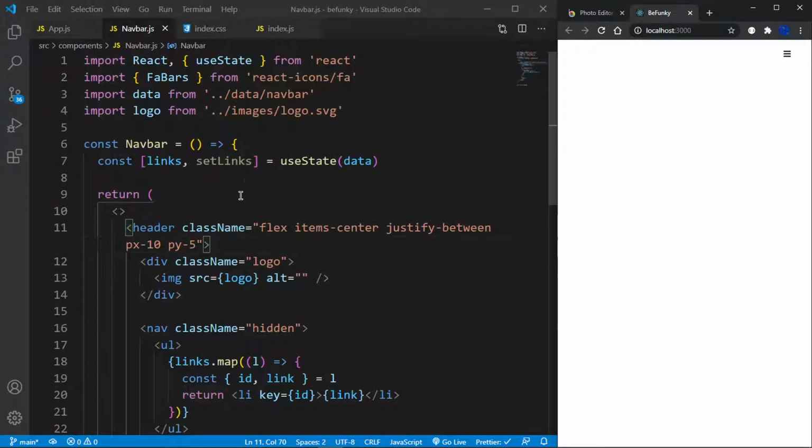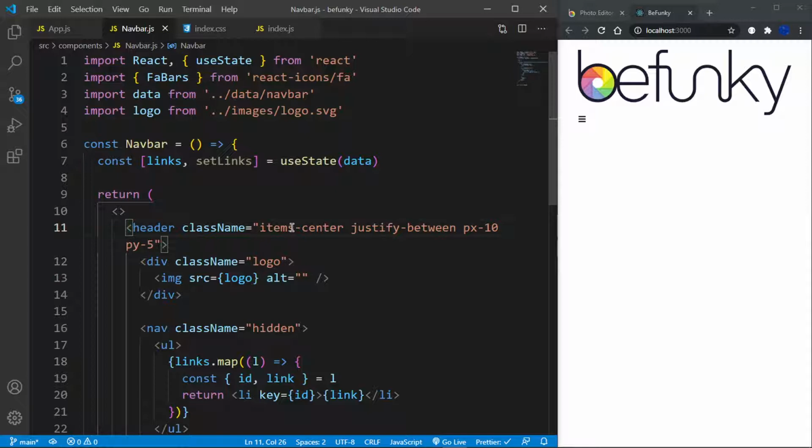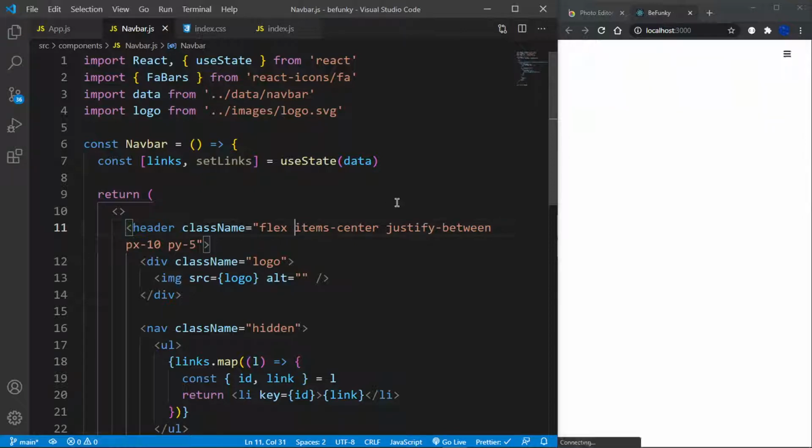This is quite interesting to me. I've never seen this happen before, where the image doesn't appear if I have flex right there. You see that? If I have flex right here, the image doesn't appear, and if I remove it, the image appears. Okay, I'm just going to leave it at that for now, because there is still a lot that I want to do, and then I can figure that out later in the project.